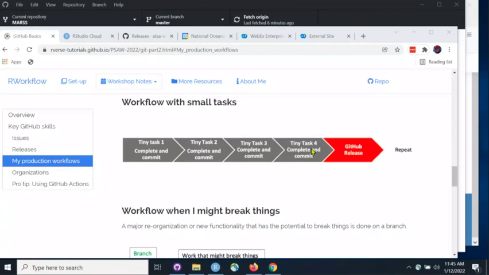How often would I do a GitHub release? It really depends. For this Mars package, which is a really major package, I do GitHub releases.